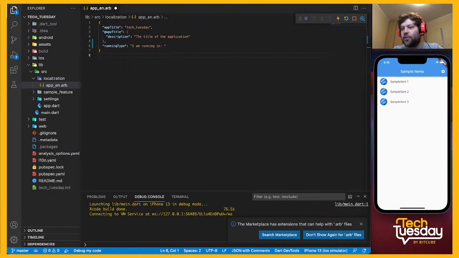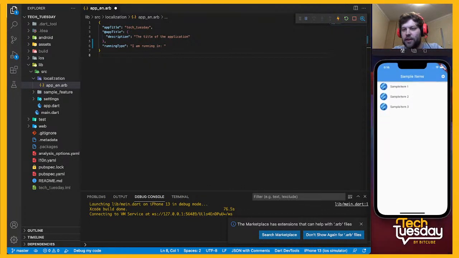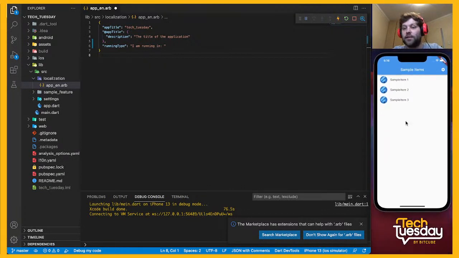So I can just show you the new template. It generates with a list view now, rather than that counter button. If you click on an item, it takes you to the item details page. So they have set up routing for us, and also theming as well.